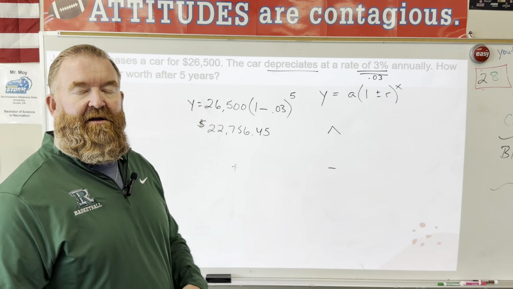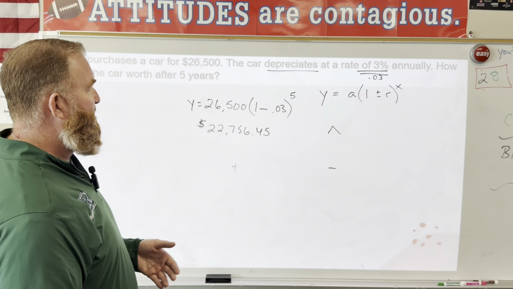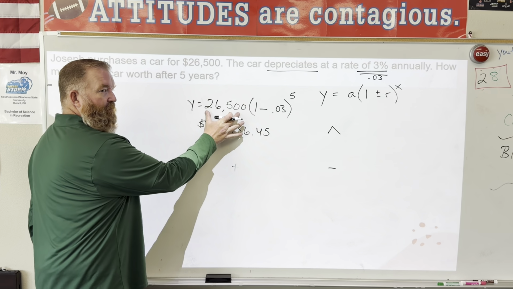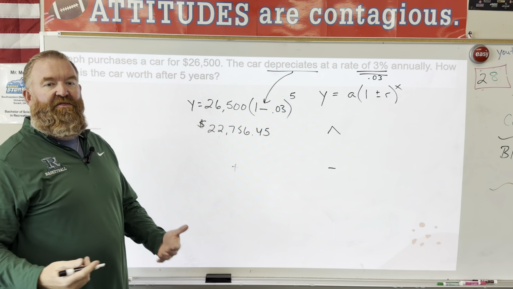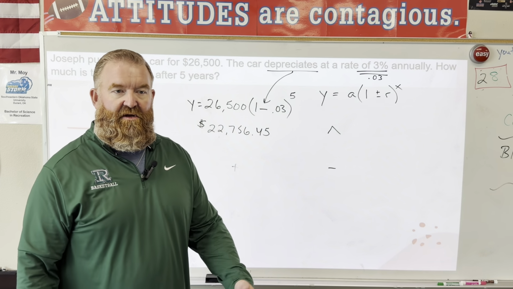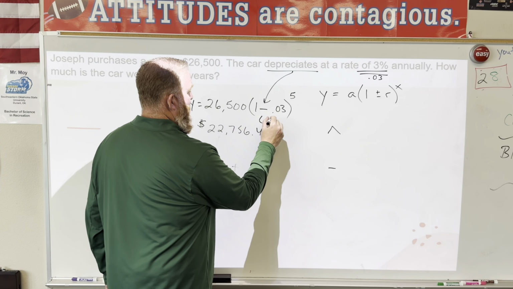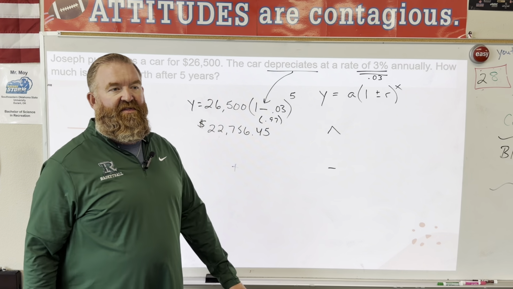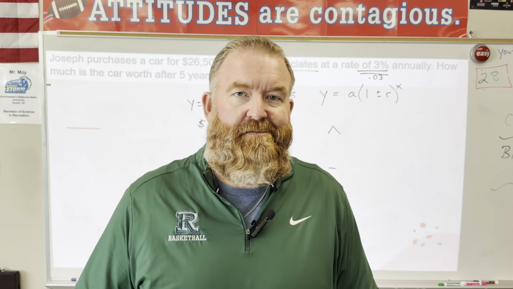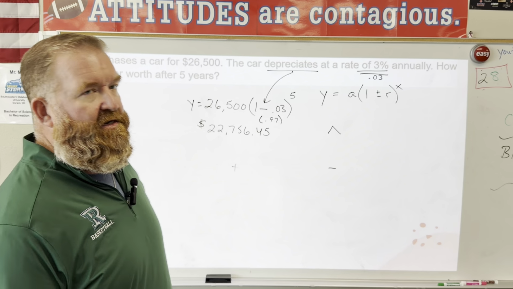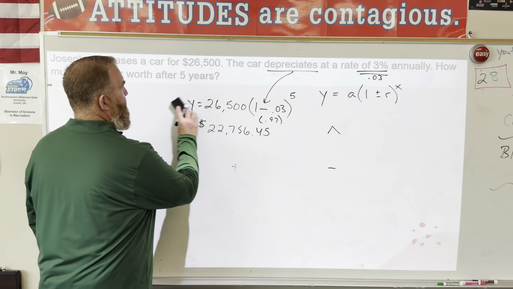If you want to, go back and watch it again if you need to. Please, please, please: starting value, 1 minus because it depreciates, and then 3%. So I made the 3% a decimal. Now, some of you guys might want to go 1 minus 0.03. You might actually put a 0.97 in there. It's the exact same thing. If you just want to go ahead and solve 1 minus 0.03, whatever. You do you. All right, let's go on to the next one.